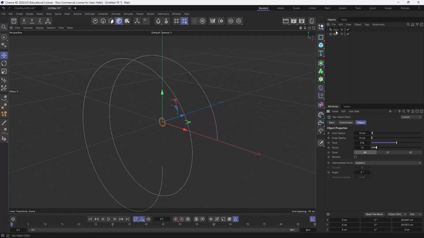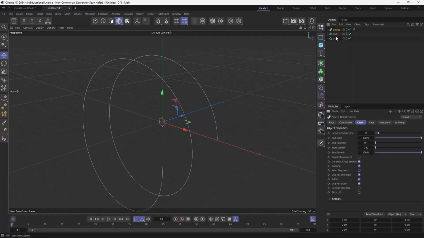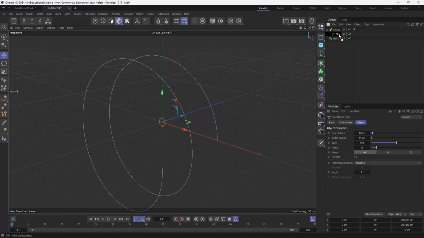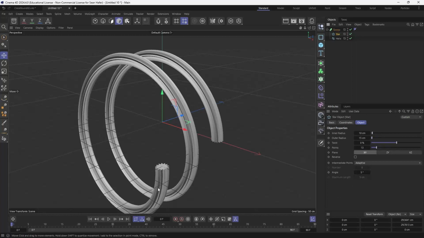And so if I come in here, let's create a sweep object. I come over here to my generators, and down here is sweep. Basically you want to drag what you want to sweep, and then what you want to have it swept along. So the shape you want to sweep goes first, and you can see now this star is moving along the helix.